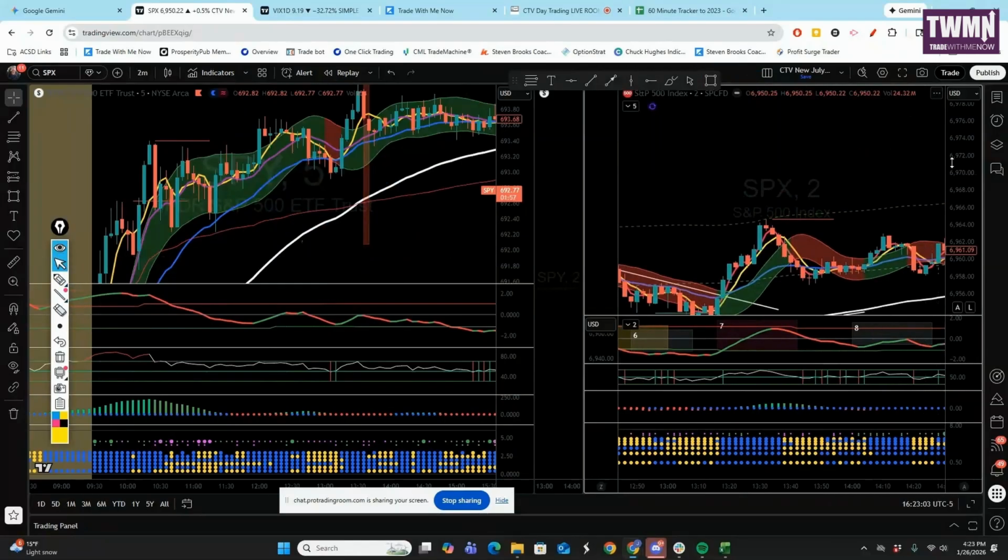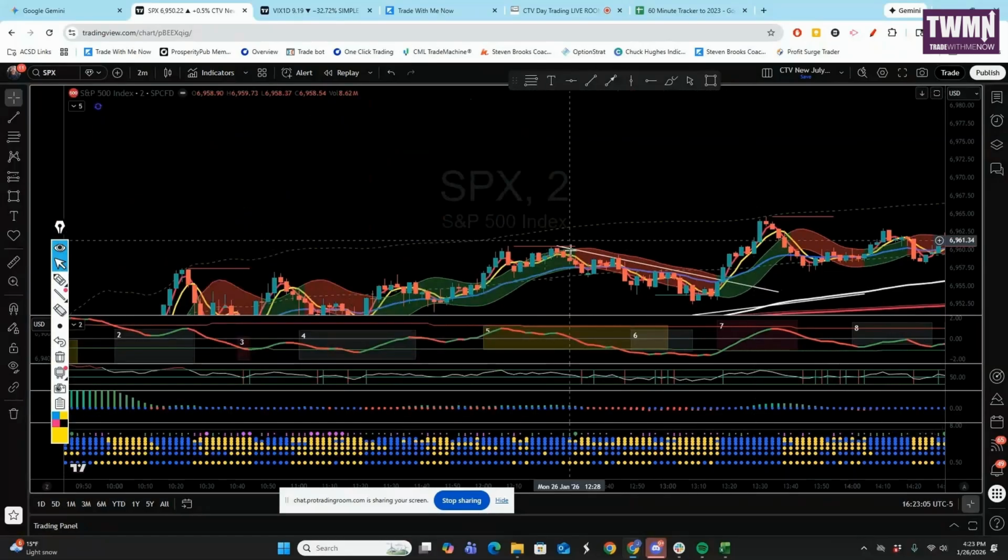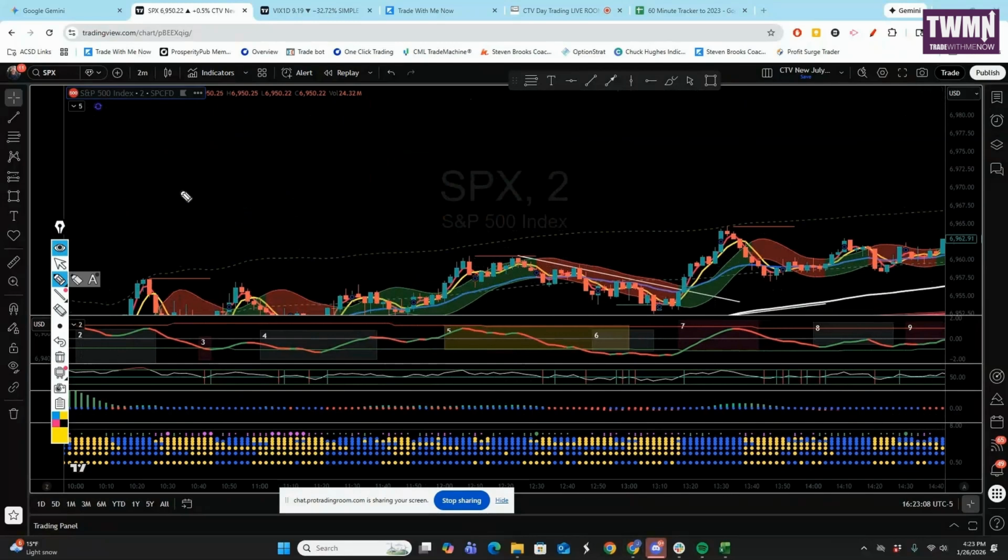At least, I'll speak for myself, but I think other CTVers could probably speak to this. The way my CTV account typically goes is it's kind of flat, maybe a little bit down, and then I get a spike. And then it's flat, maybe a little bit down, then I get a spike. And it's flat and maybe a little bit down, and I get a spike. That's how this goes. It is not like this. But if you never get these spikes and all you ever have is the down and the down and the down, that's not the same thing, right? You don't need a crystal ball. You don't need anything really special. It's just a little bit of experience, and a lot of it is just following rules, right?